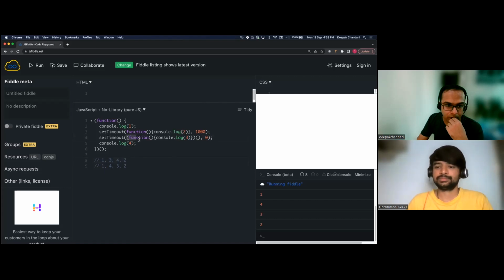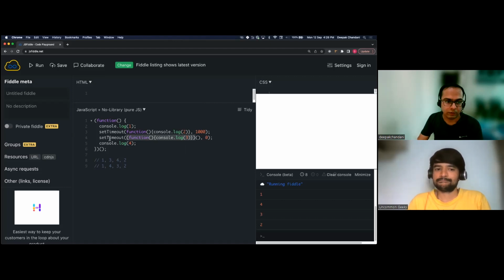So what we have done is this part is creating a function, and these two parentheses are immediately executing that function. As per the event loop concept, what should happen whenever setTimeout is encountered? I missed that. Can you repeat it? As per event loop concept, whenever a setTimeout is encountered, what should the JavaScript engine do? Will it take it from the call stack and move somewhere else, or what is the process?